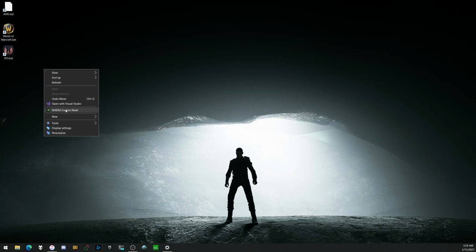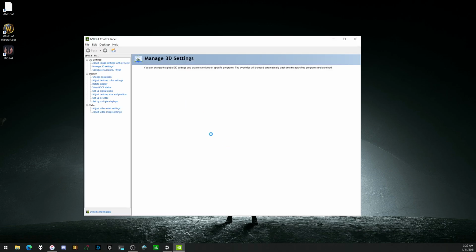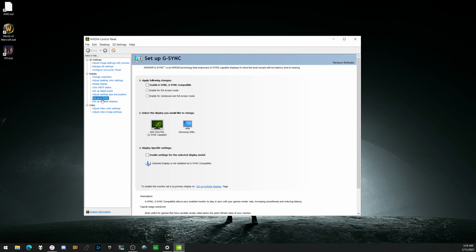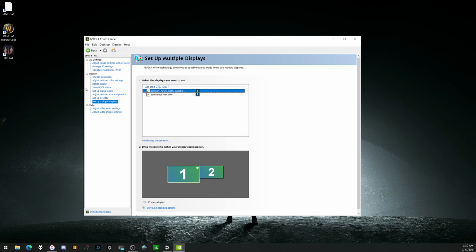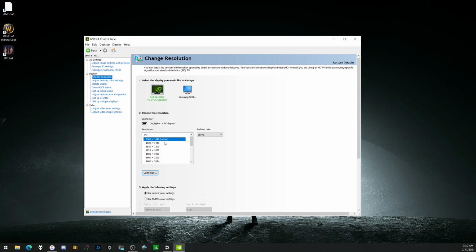Now, it's worth noting that I have a G-Sync monitor, 165 hertz, so it's going to give me a little bit more input lag. I can PBC with alt tab without G-Sync enabled. It doesn't really matter. My monitor is 2560 by 1440 resolution.